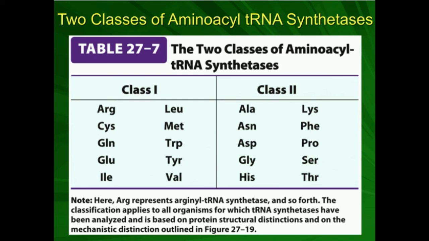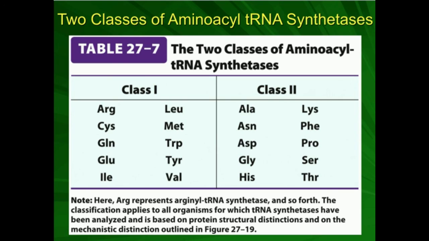You can look at these and there really doesn't seem to be a lot of reasoning. You might say, well, maybe it's based on the class of amino acid. Well, here's arginine, positive nitrogenous amino acid, lysine, positively charged nitrogenous. Here's tryptophan and tyrosine, two aromatics. Here's phenylalanine, the aromatic over here. Cysteine looks a lot like serine, but serine's in a different group. And I suppose you could say all the branched chain amino acids, isoleucine, valine, and leucine are all in this group. But the point is that there really doesn't appear to be much in the way of structure or class of amino acids that dictates which enzyme they use. And in fact, I don't really think they figured out why particular ones prefer one mechanism over the other.